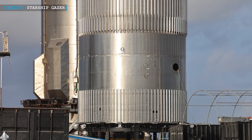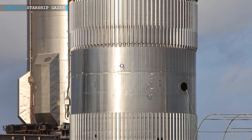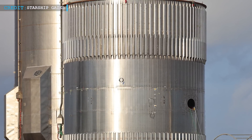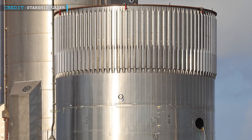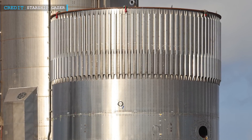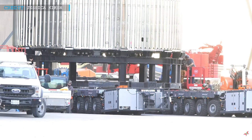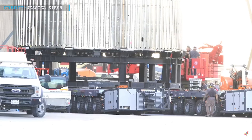Reports say that B7.1 is almost a smaller version of Super Heavy. The three-ring top section of B7.1 is nearly identical to the top section of a Super Heavy booster and it is strengthened with numerous external stringers. The only difference is that B7.1 has neither cutouts for grid fins nor does the tank's forward dome have any reaction frame to install grid fins. At the bottom half of B7.1, the same strengthening stringers are present, with four slightly shorter rings in place of three rings. This tank also comprises a Super Heavy thrust dome of a new design that increases the number of central Raptor engines from 9 to 13.